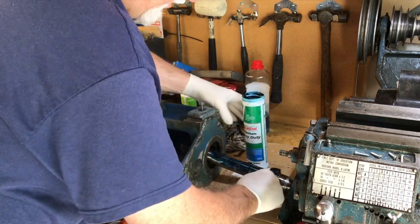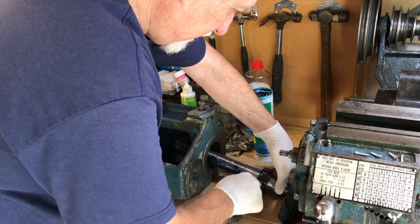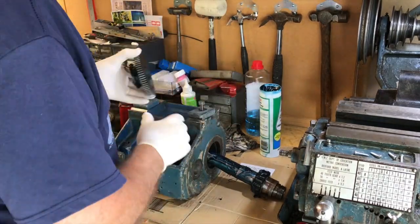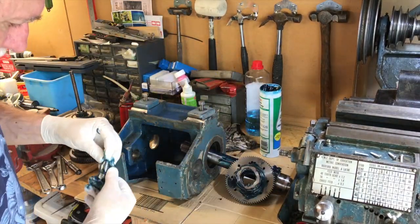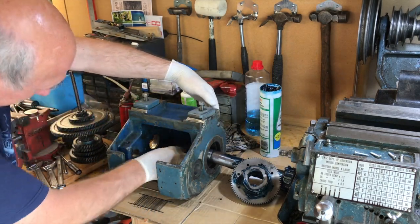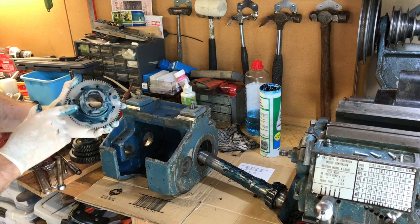I'm going to slather plenty of grease over this tapered bearing race. Plenty of grease. Right, there's in the back there, but this way I had to take this whole shaft out, was the only way to get to it was to get the shaft out. So now the gear has to have the slot engaged.